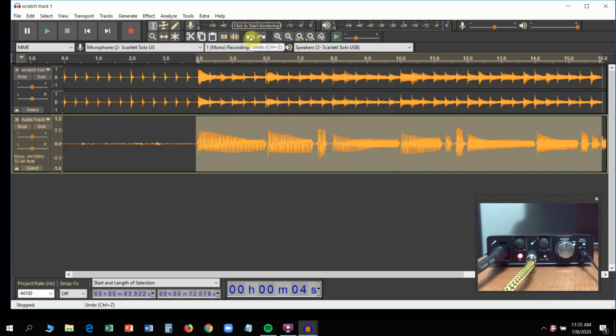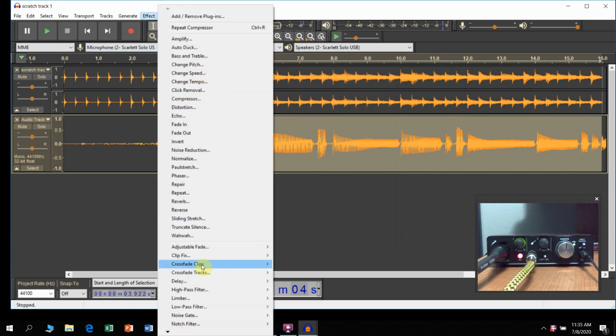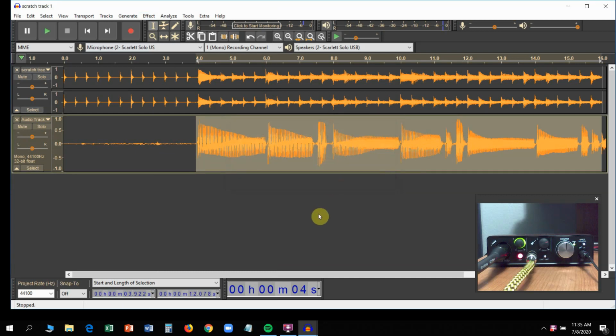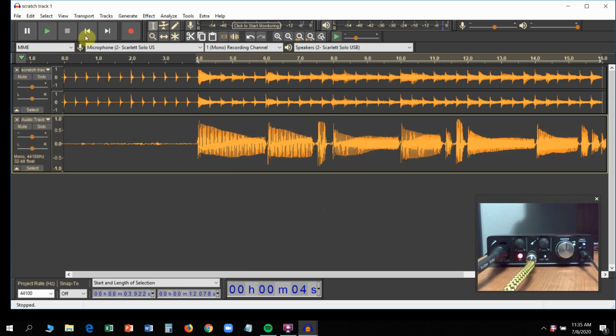If I didn't want the compression in there, but I wanted to give it more gain, I could go to effects and go to normalize. Okay, and typically it's to 0. Right now it's set at -1, but you get the idea. And that will keep it all. You're not doing any compressing, but you're raising the gain without going into distortion. So that gives you that. And then from there, okay, so now you've done your bass part, and you can listen to just your bass part, or if you want, solo your bass part, or you can listen to how it fits in with the song.